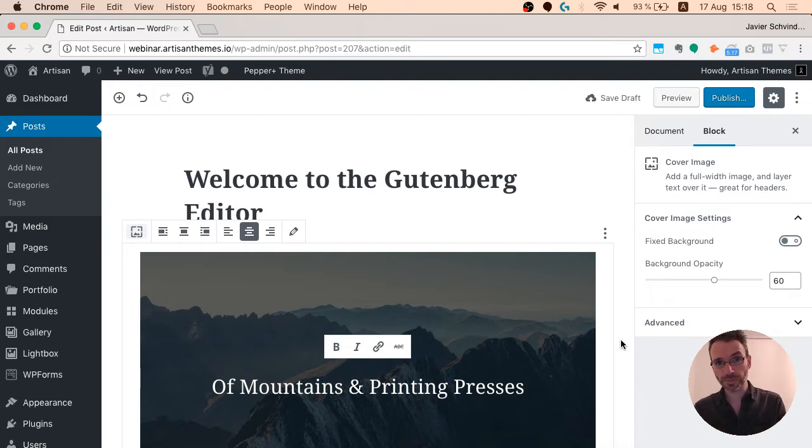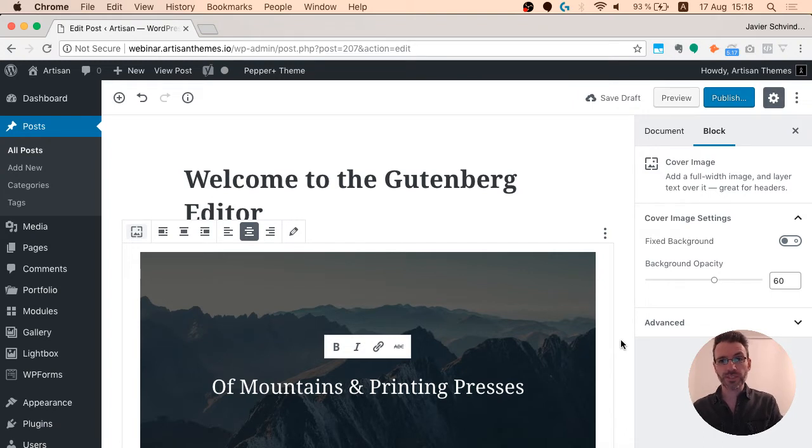Okay, and before you start thinking this is kind of a page builder, I want to stress this point out. Gutenberg is not exactly meant to be a page builder. So if you take it as one, you will start saying it's kind of limited and it doesn't do exactly what you want to do, and you can't control everything and you can't create super complex layouts. That's because it's not a page builder, and it's not meant to be.